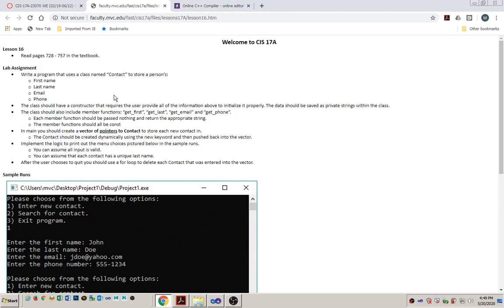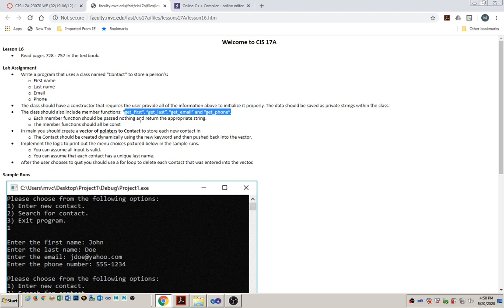All right, so for the lab, you are going to create a program that does the following. You're going to create a new class called contact to store a person's first name, last name, email, and phone. All of these are going to be stored as strings. You are going to write member functions called get first, get last, get email, and get phone.